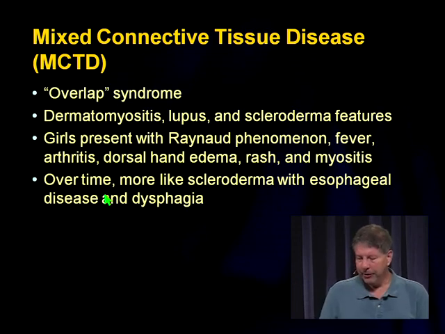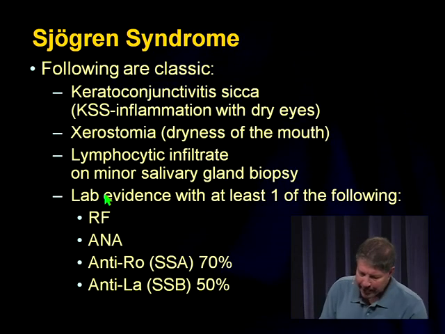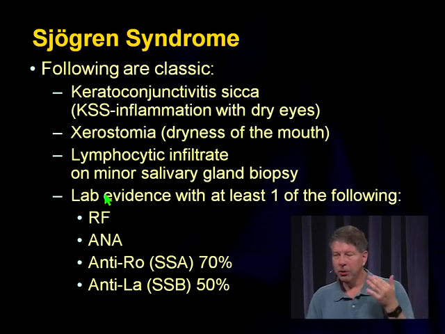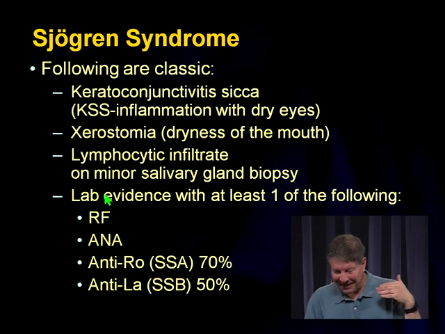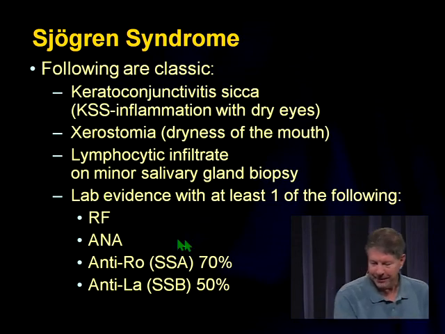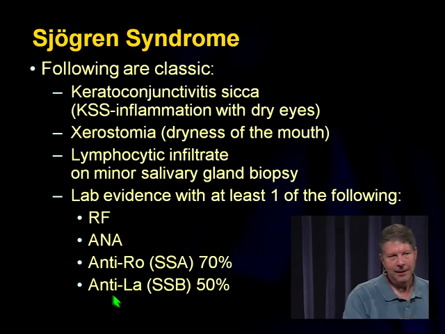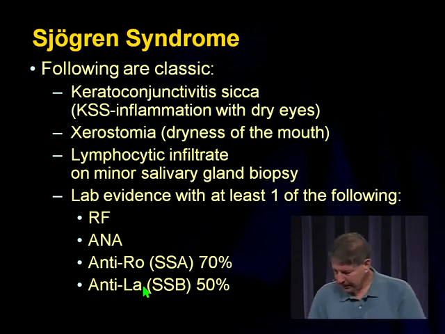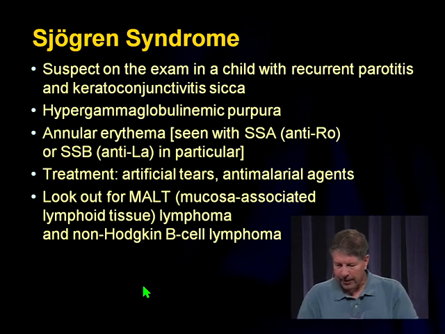Mixed connective tissue disease, I wouldn't worry too much about this. I give it to you here just because they commonly will give it as a distractor on the test. I'm not going to ask you about it, but just know what these things are. Okay, Sjogren's syndrome, the main thing here is the dry eyes. So dry eyes, dry mouth, I think of Sjogren's syndrome right now. And you need to look for these two antibodies down here. Okay, anti-Ro, anti-La, look for them. So on the test, look out for a kid who's got recurrent parotid swelling, and they complain of dry eyes and dry mouth. Be on the lookout for that.